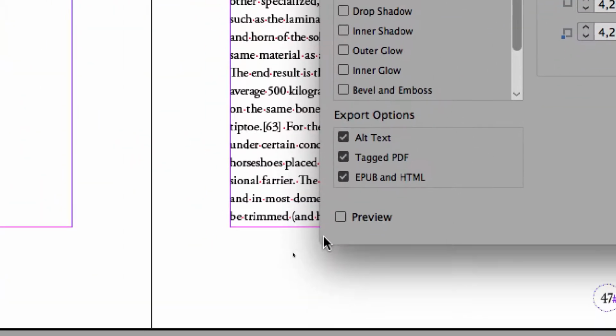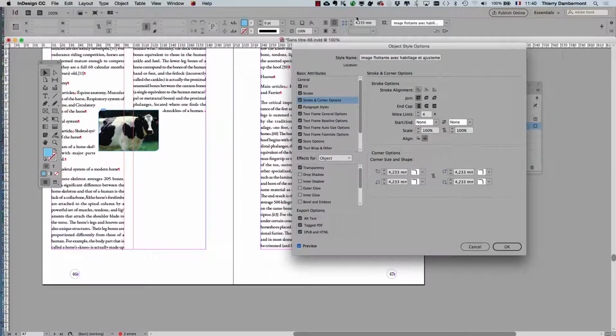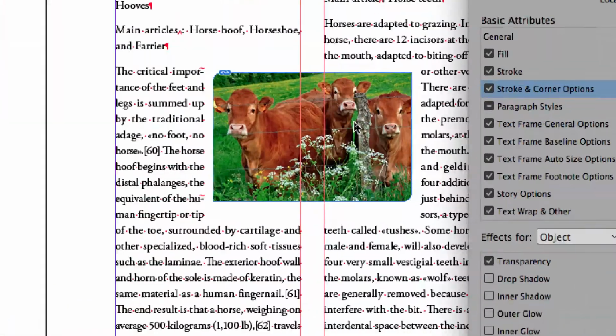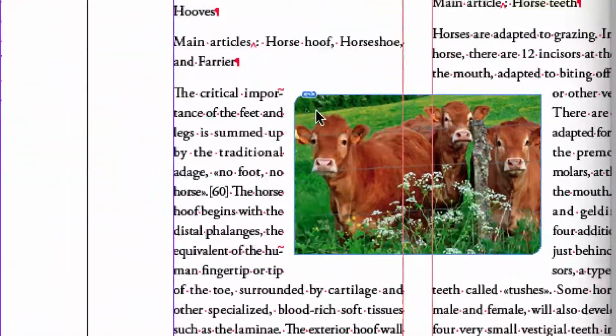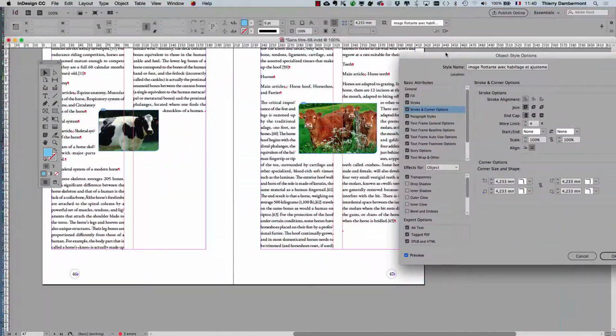How does it look like? Just check the preview button and you should be able to see it right away just beside on the document. Yes, it's working. Two opposite corners are round, two opposite corners are square.